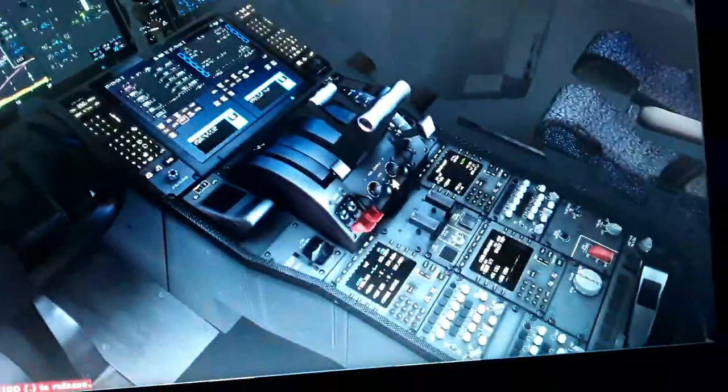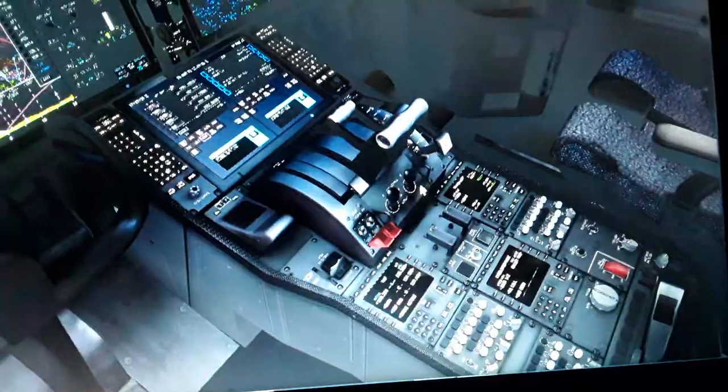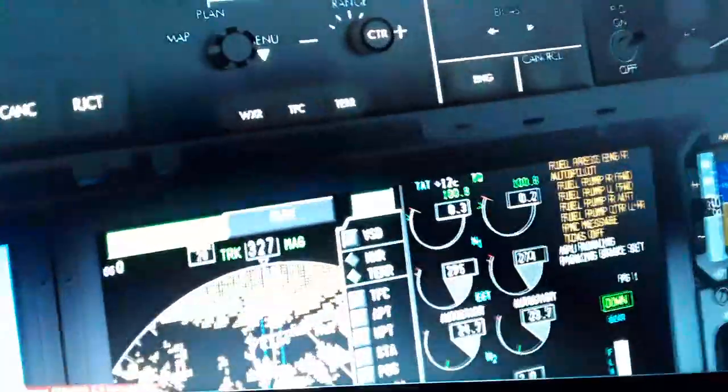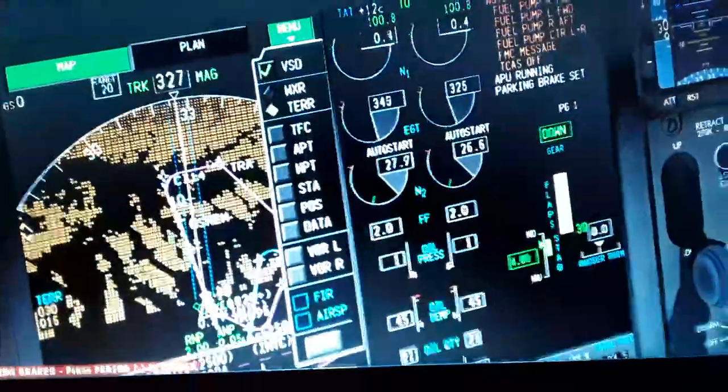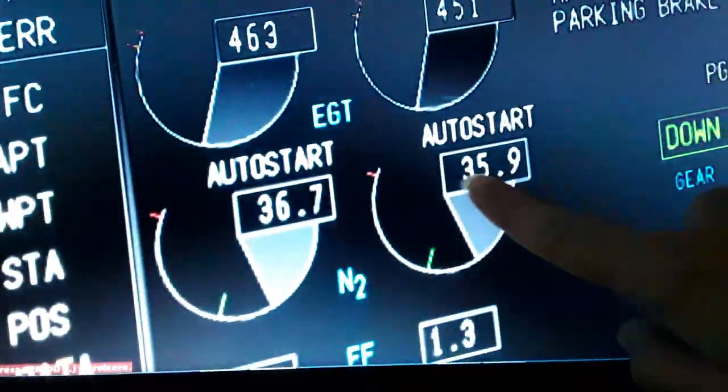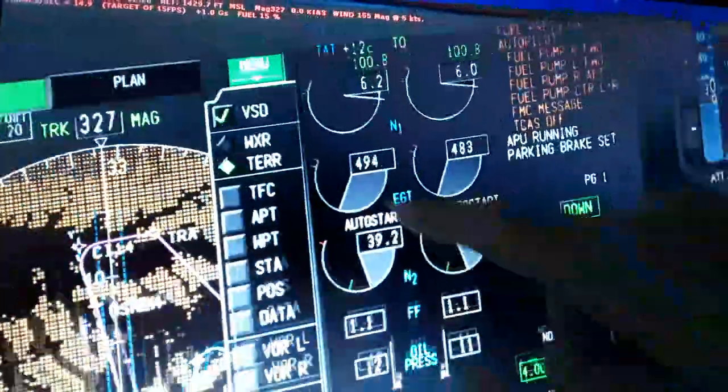Over here we can admit the fuel, so we let the fuel flow here both on, and we have the auto start is on over here. As you can see, auto start. You can see auto start left and right engine. Also the parameters are correct.